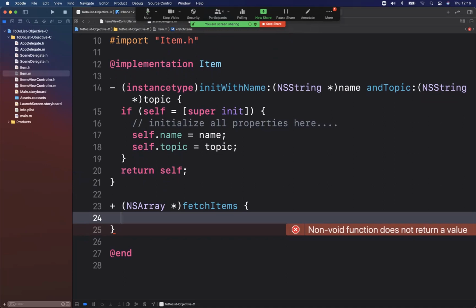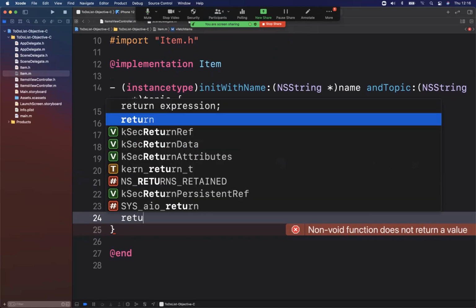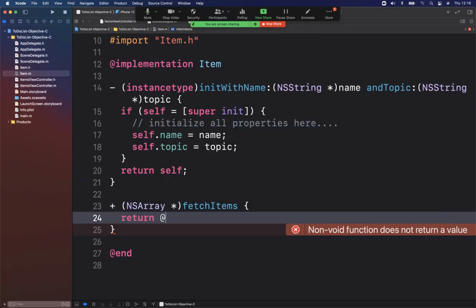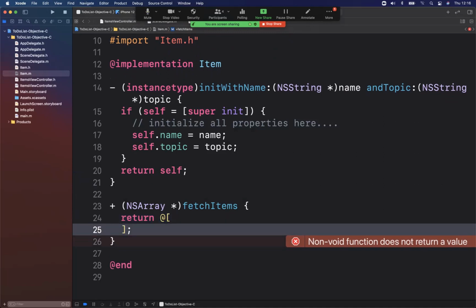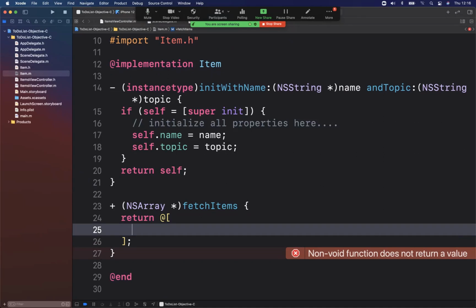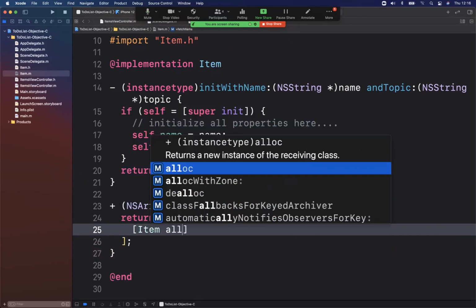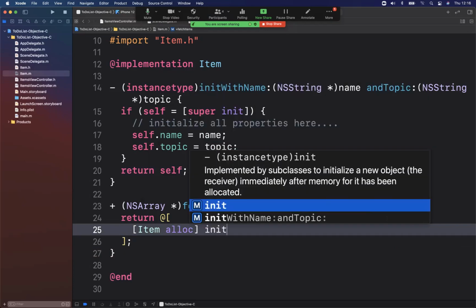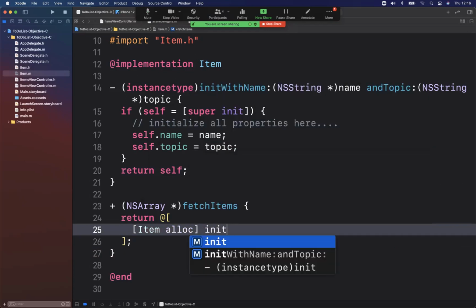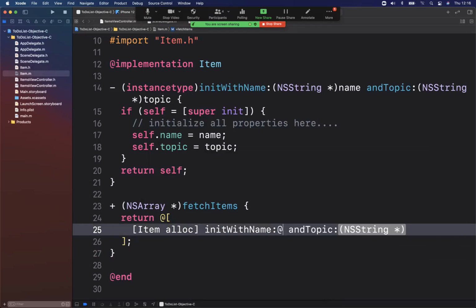All right, so let's return some array of items. I'll use my initializer. I'll say item, allocate, init with, give it some name, and give it some topic.